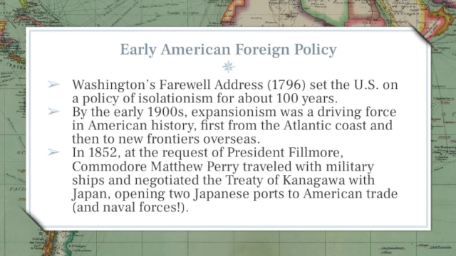So an example of this is 1852 when President Millard Fillmore sends Commodore Matthew Perry with a squadron of naval ships, rolls in deep to this port in Japan near Kanagawa, which is about 30 miles or so from Tokyo. And they negotiate this treaty that is going to open two Japanese ports to American trade. Not only does it open it to American trade, but it also gives us some fortunate access to the ports for our naval forces. At this time, our Navy had increased in size. We needed more ports to give them access to.